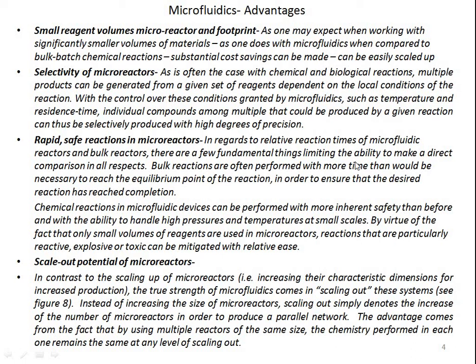Bulk reactions are often performed with more time than would be necessary to reach the equilibrium point of the reaction, in order to ensure that the desired reaction has reached completion. Chemical reactions in microfluidic devices can be performed with more inherent safety than before, and with the ability to handle high pressures and temperatures at small scale. By virtue of the fact that only a small volume of reagents is used in microreactors, reactions that are particularly reactive, explosive or toxic can be mitigated with relative ease. So what does this statement mean?